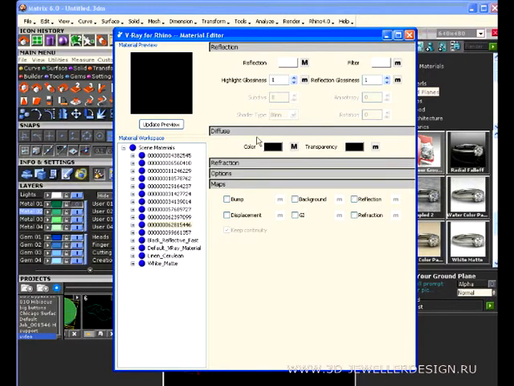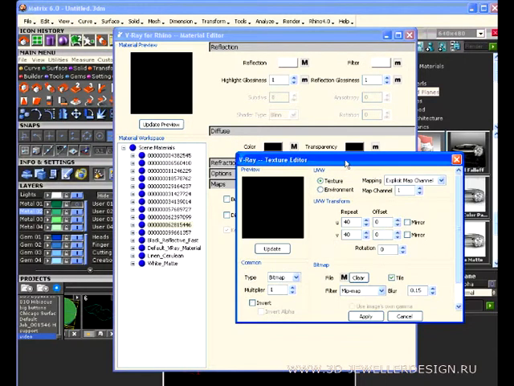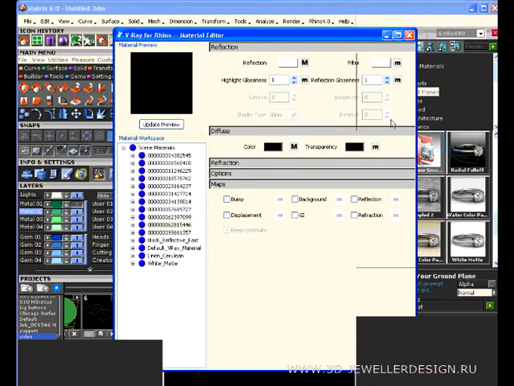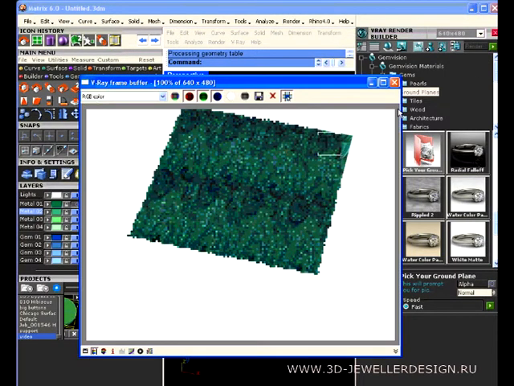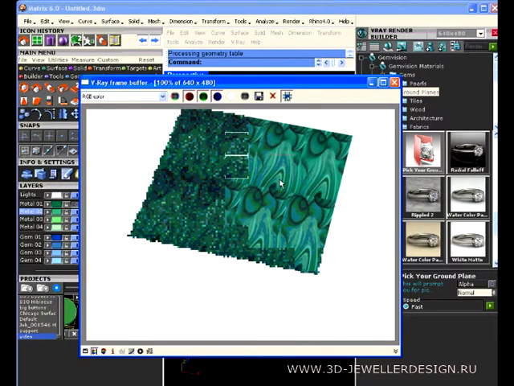And then we go over to the map on the diffuse channel, and we can see that the repeat is 40. And let's do, let's go 4 by 2. And let's hit render on that. Okay, so there's 2 here and 4 going across here.